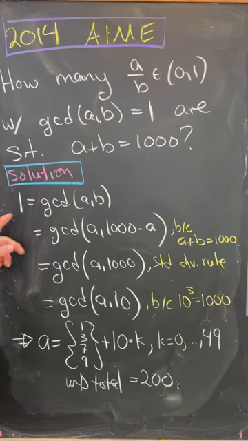And we just do this calculation. So if the GCD of A and B is 1, then the GCD of A with 1,000 minus A is also 1, and that's because A plus B equals 1,000.